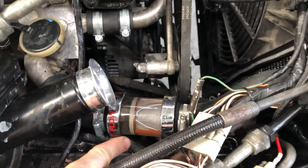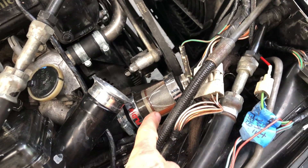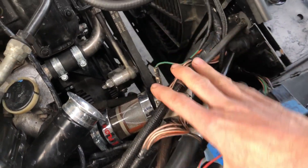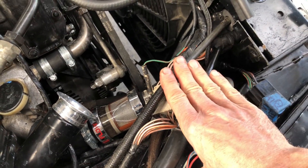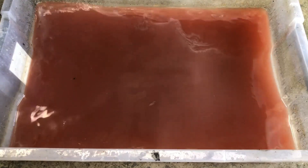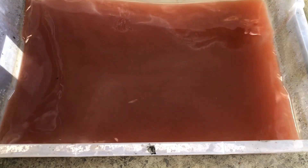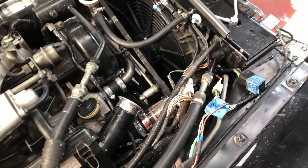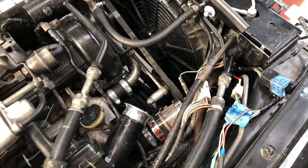I really have to recommend an inline filter like this in the top tube on the right side of the car. They catch all the rubbish. I've cleaned this yesterday — it was absolutely filled with debris from the cooling system. I ran coolant flush through the car when I was running it yesterday and got this filth out. Of course the orange is mostly from the previous coolant but there's a lot of rust in there. Just bits that shouldn't be there, so flush your system after you have converted it to electric fans.